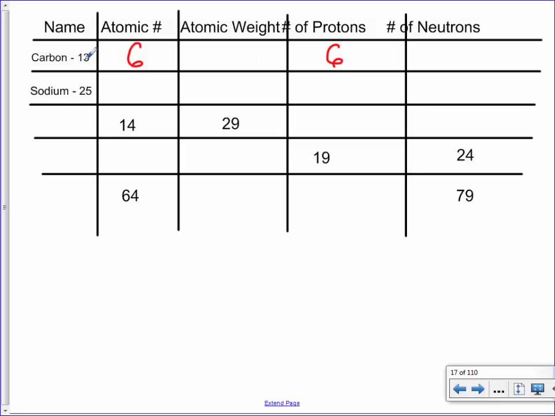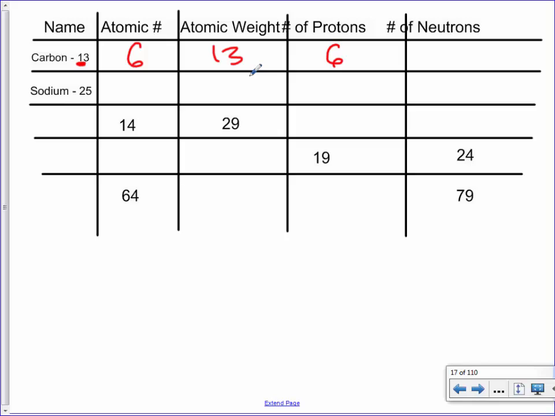The 13 then refers to how many total things it has in its nucleus. And so that's the protons and neutrons. So this 13 right here tells you how much atomic weight it has. Now I have to point something out. You know that number that's like 12.01 or 22.99, the one with the decimal places? We're going to talk about those later. Those are different than this, which is kind of confusing.